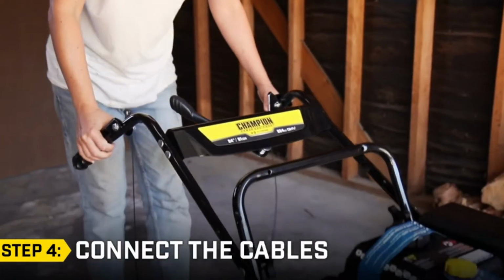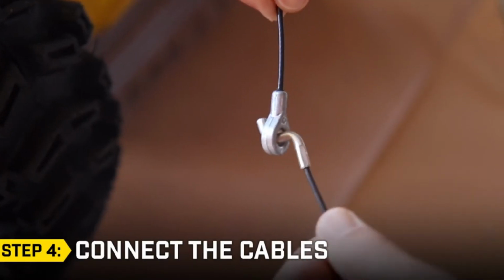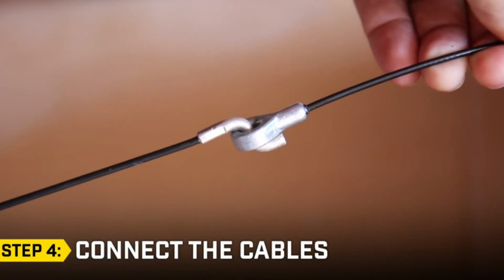Step 4. Connect the cables. Firmly fold down the handle backwards and connect the self-drive control cable on the right and the auger cable on the left. Connect the wire clamps and ensure that they're connected securely.